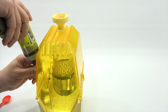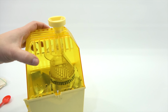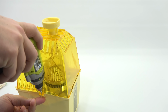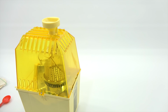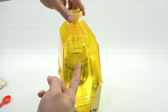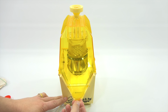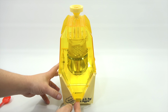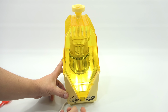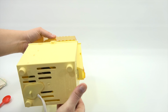So as the popcorn is popping, I will show you a big reference here. Now normally I don't put these back in with an electric tool, but I am not going to go down all the way. I'll tighten that. So the popcorn is popping in there. You will see that opening. It's going to come out and then fills up that bottom section, and you lift this to retrieve your popcorn like that. I don't think there's much more to it than that. It doesn't really move much more. Let's just look at the bottom real quick.